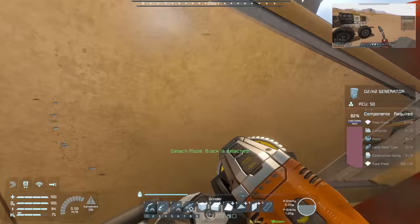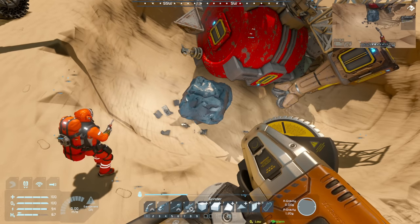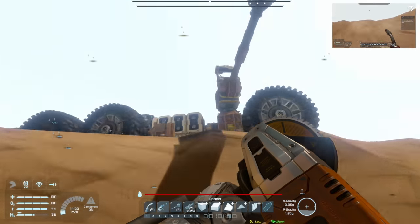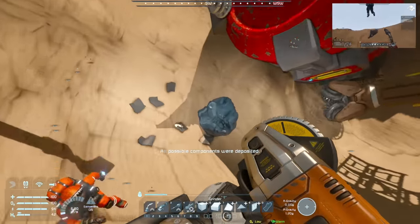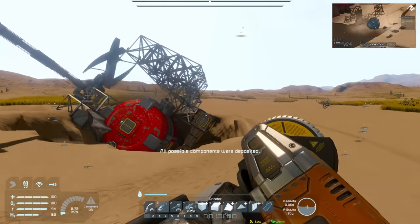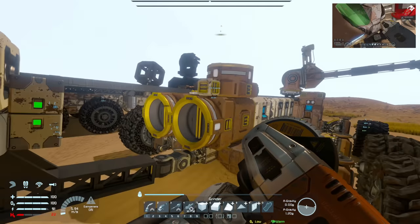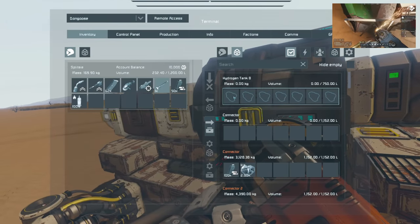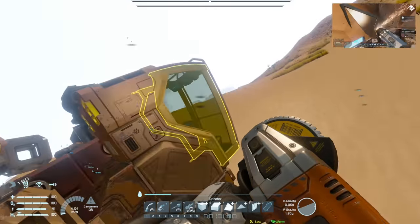Alright, I'm dropping it off. Doing what now? Oh! It exploded. Dang it. Well. Inventory full. Well, let's get this ice. Ah! Stuck in a crevice. Inventory full. Thought I had that one supported enough. I was wrong. That's kind of the first thing we've exploded, isn't it? Crane something. Yeah, I think so. Fuel low. It wasn't even the crane's fault.